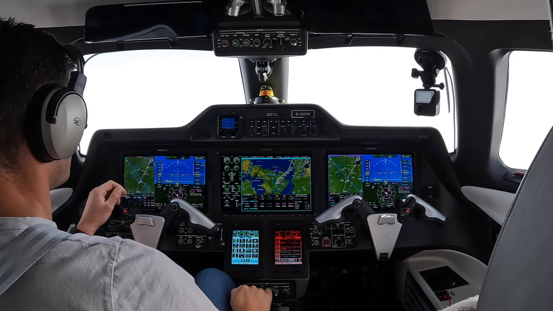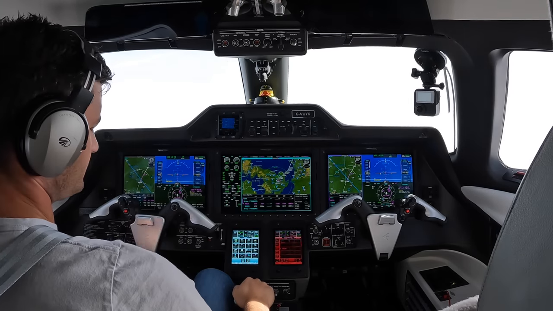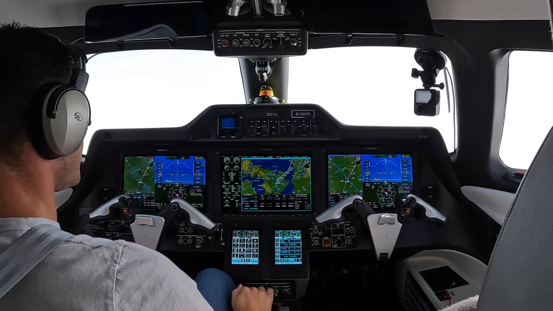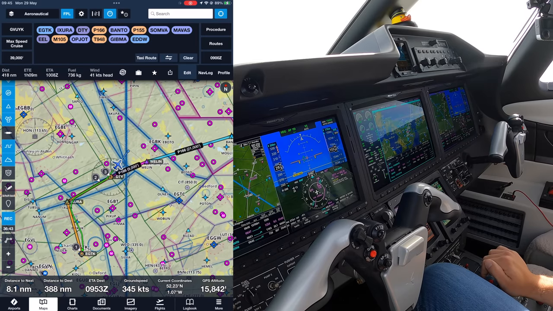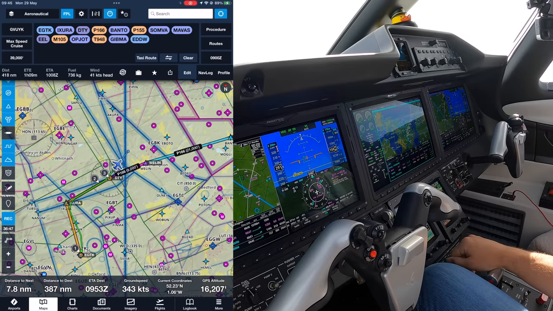Golf Yankee Kilo, climb flight level 170. Climb flight level 170, Golf Yankee Kilo. She's an absolute weapon today, so we've only got 1.3 tonnes worth of fuel on board. And speed's coming back slowly, but we're getting about 4,000 feet a minute, which is the max you'll ever get on vertical speed on this aircraft.